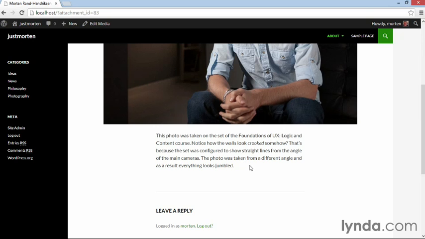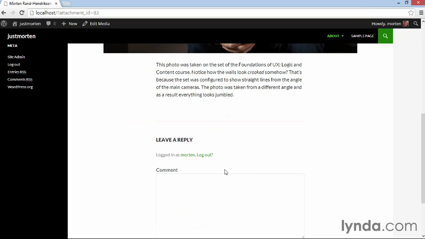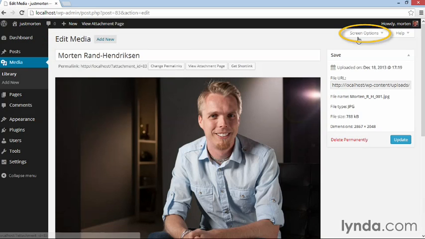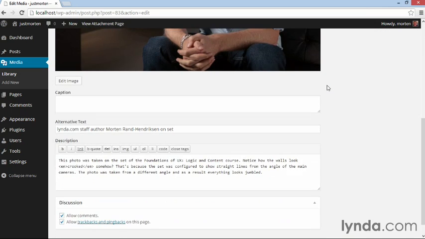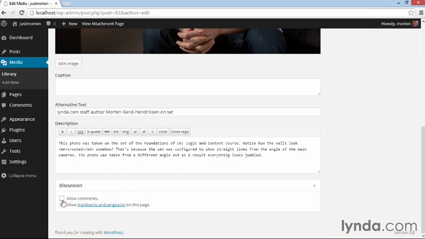So for example, if you have a graph or a chart and you want to share the actual information in that graph or chart, you can put it in the description for the image, and that description will then be indexed just like any other content on your site, and people will be able to find that image through a text search on Google Images or on Bing Images or somewhere else on the web. Once they find the image, they can also leave a comment if they want to. If you don't want people to leave a comment, you can go back to Edit Media, go to Screen Options, and activate Discussion. Scroll down, and turn Allow Comments off.